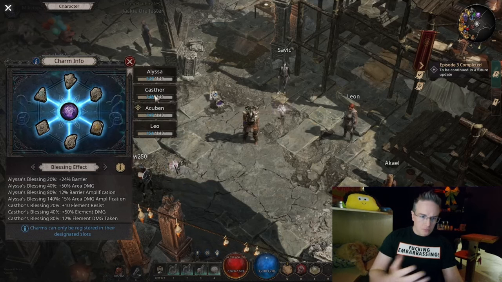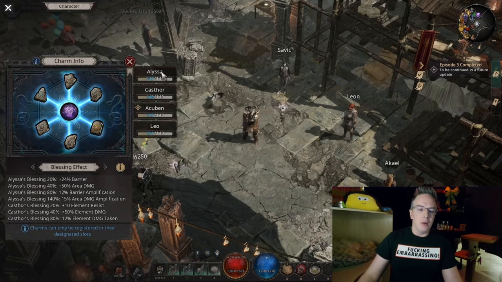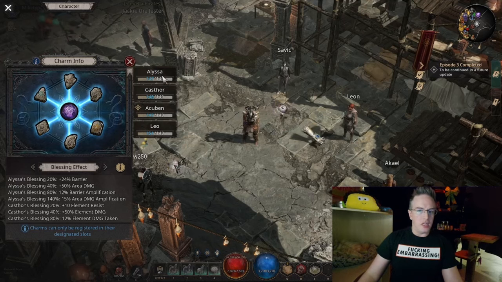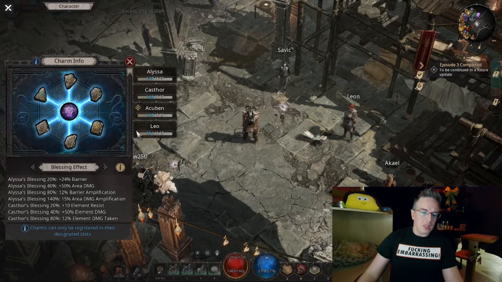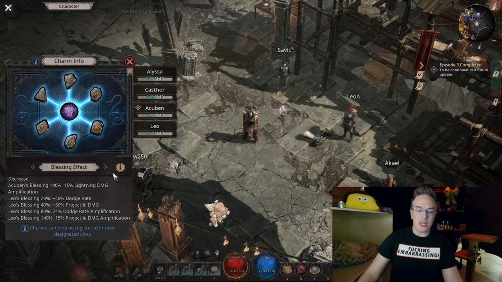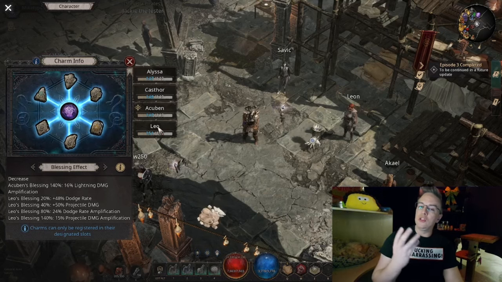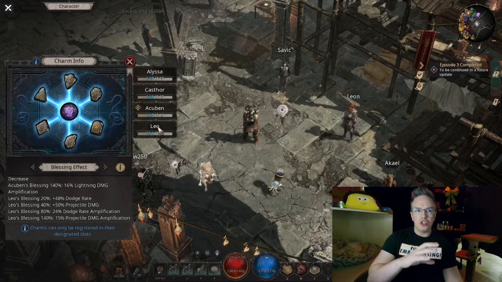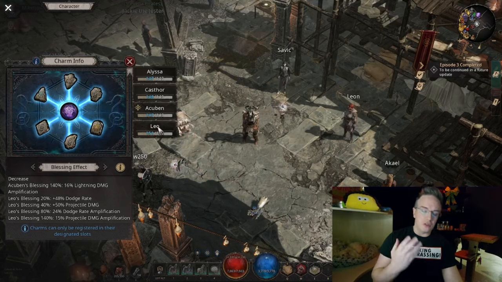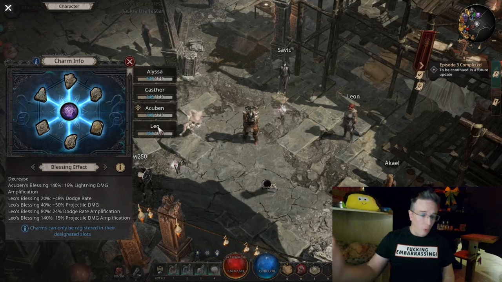After that, the rest are pretty much even, but I would focus on Alyssa next. Alyssa is going to give you barrier and barrier amp, as well as area damage and area damage amp, which is very, very good. Leo will give you projectile damage and projectile damage amplification, as well as dodge rate, which defensively is not as important for us right now because we don't have a lot of dodge, but I am going to be changing that in the future to get us a bit more dodge, because I do feel like it will be an effective layered defense. And if you don't know about layering defenses, I have a video on it, which I am going to be doing a revised version of in Season 4.